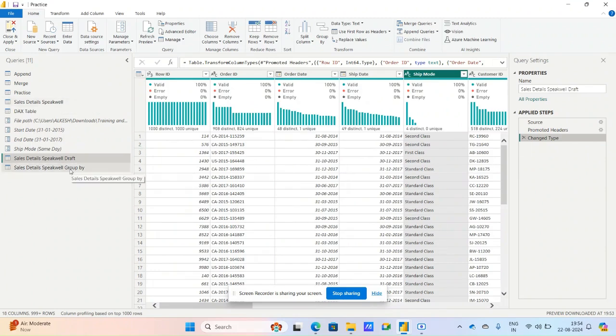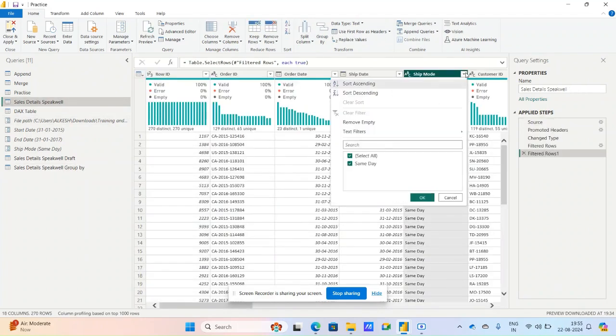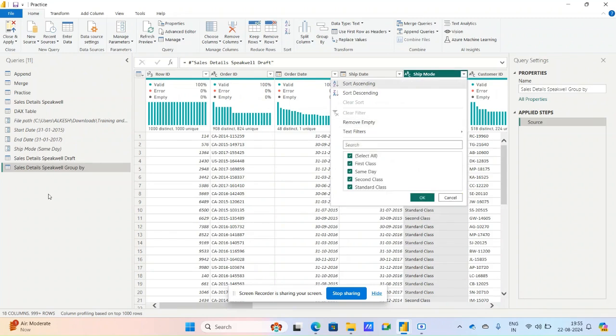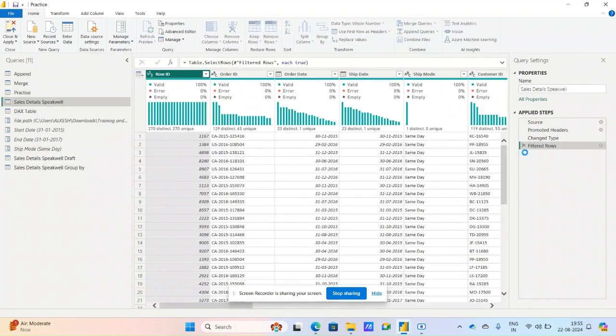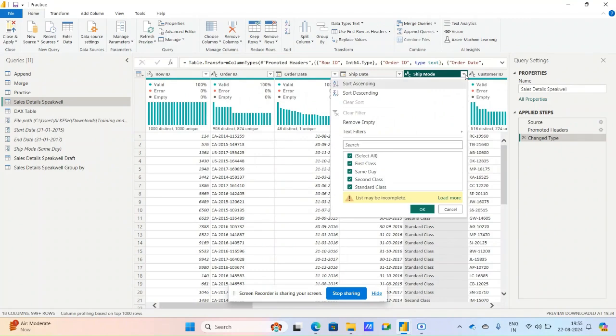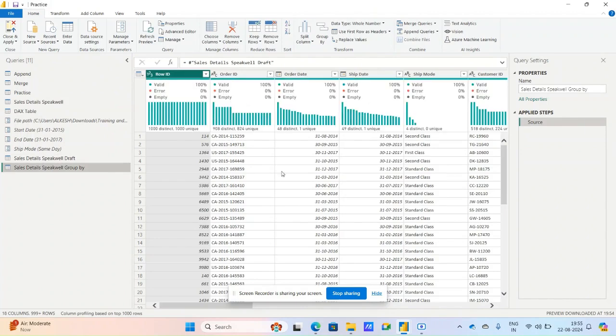We can get back to the normal, and then in this case also we have the source. So okay, now we have the same data over here, but in the case of the group by, we have everything over here. So we will see what is the difference between the group by. This also we will delete the filtered rows and bring back everything normal. So now, if I filter anything, I can put the second class over here. Now only the second class will be visible. And if we go to the group by, I think I've not referenced this. What I've done might be a duplicate or something.